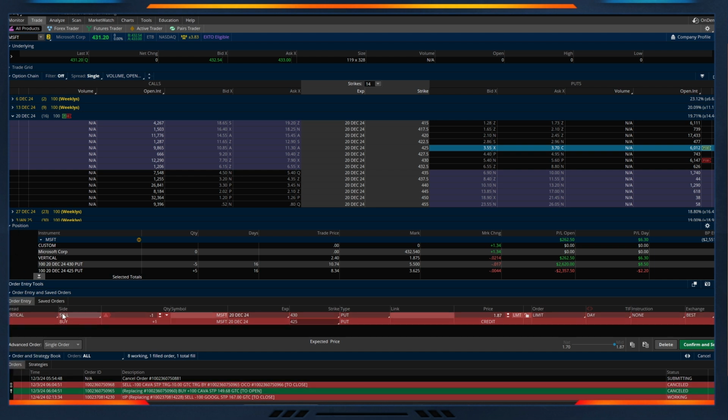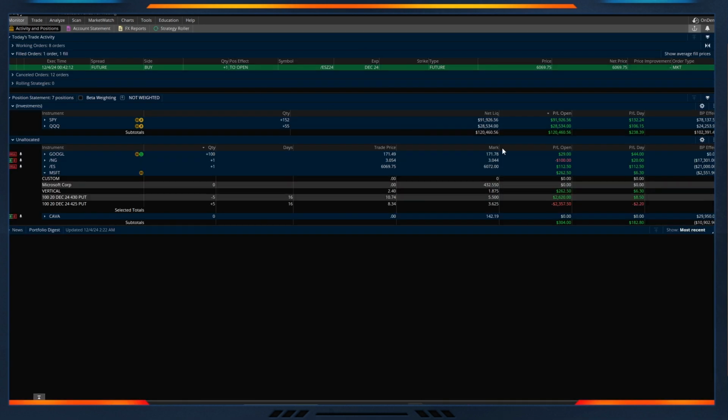This is obviously way later than when I actually sold the spread, but it shows how a spread works within ThinkorSwim. If I'm selling a vertical spread, I'm selling an option. I'm taking the other side of a person betting against Microsoft. A way to bet against Microsoft is to buy a put, and I'm selling the put and collecting that premium. Then for protection, I'm buying that 425 put. This is what we call a spread. If I sell one of these at this point in time, I'll collect $187 per contract, and I'll collect that if the price of Microsoft ends above 430 on this date. This is how credit spreads work.